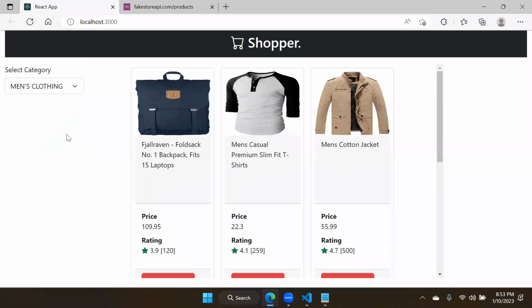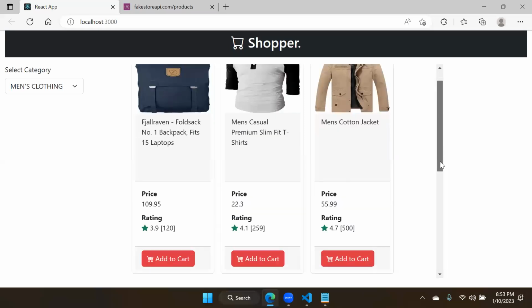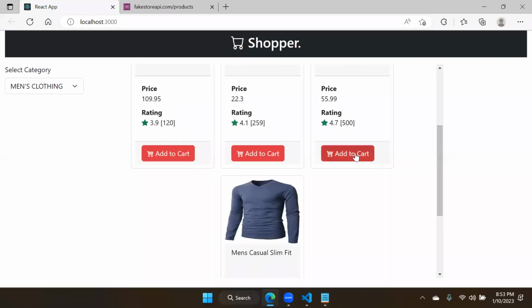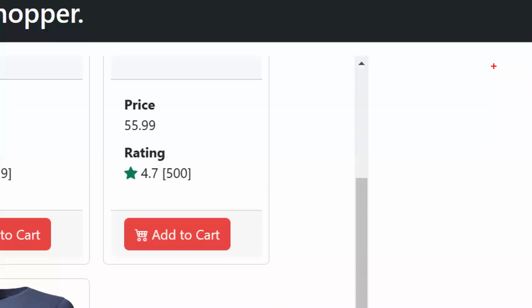Now, very important is we have to do a lot of interactions here. Now we will create a simple example where user can click this button, add to cart. When user clicks add to cart, that button must add that item into cart. That means somewhere on the right side, I want to show cart items. That means how many items are there in the cart? 2 items, 3 items we need to display.